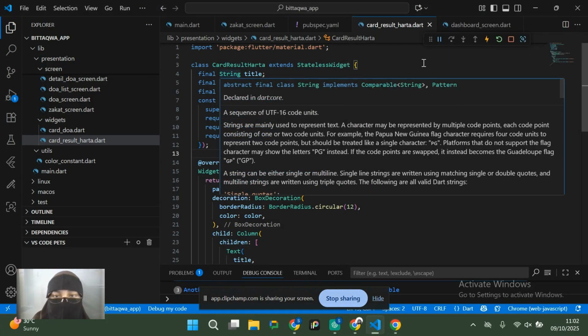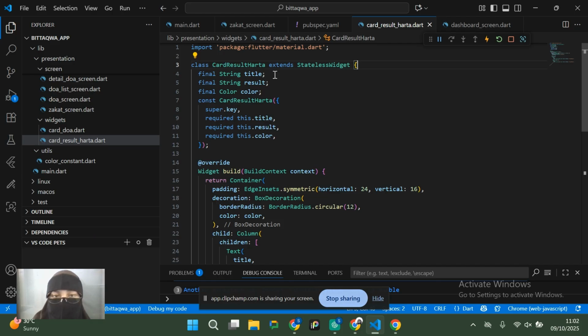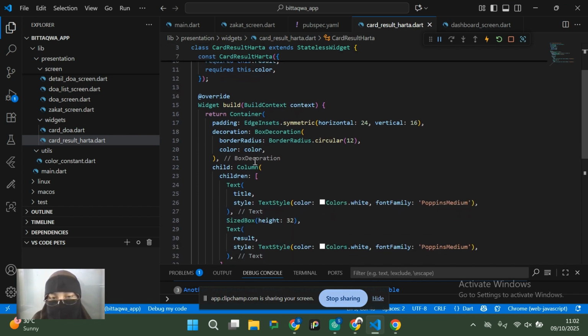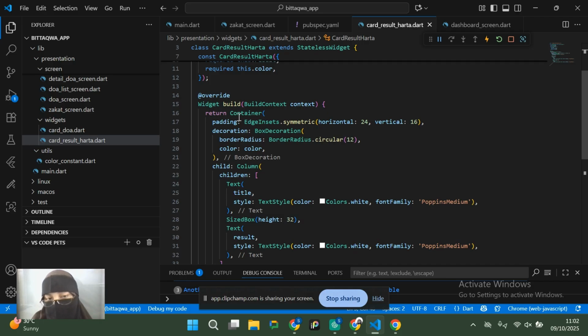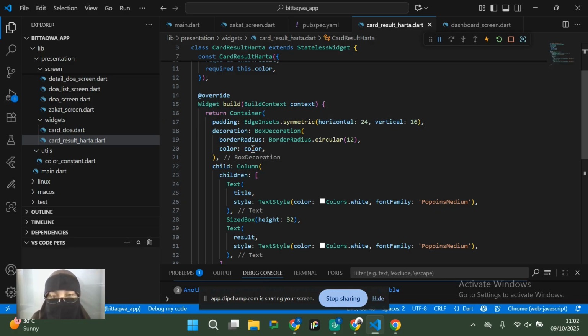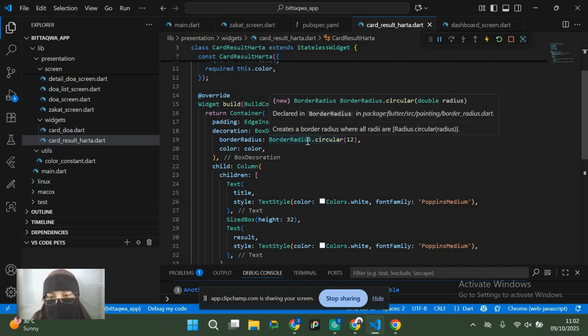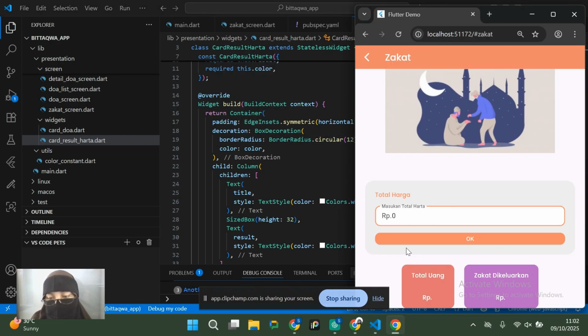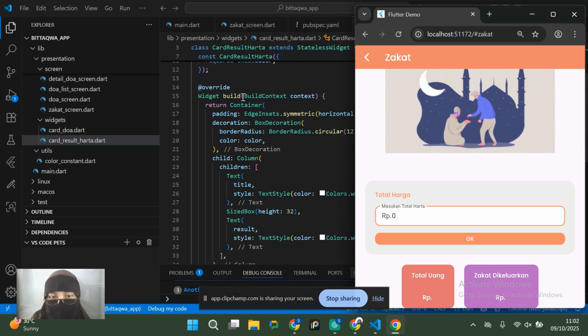In here we use stateless, where there's final string title, result, and then color, and then the super key required this title, result, and color, and then below that is going to be container of the edge insets symmetric horizontal 24 vertical 16, then decoration box decoration with radius of circular 12. This, as you can see, and then the color is going to be the color that we just already made in the Zakat screen before.